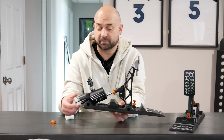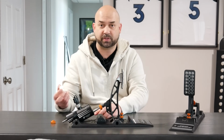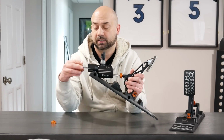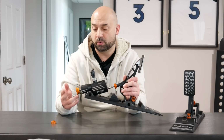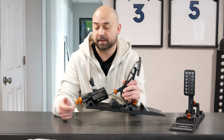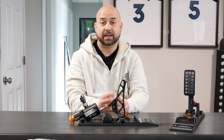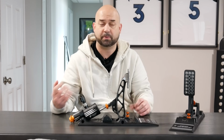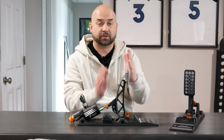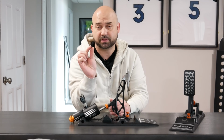I think one of the things as far as sim racing is concerned, and I know a lot of people prefer to have something a little closer to more of a road car feeling in their pedal. However, that's not really how race car brake pedals feel. So in your car, you're going to have maybe a combination of rubber brake lines going into your brake caliper, and then probably some solid lines that go back. But through that system and the slave cylinder and everything else, when you push the brake pedal, there's a little bit of play in between the brake pad actually touching the rotor, which there's not a lot, but there's a little bit of movement there.